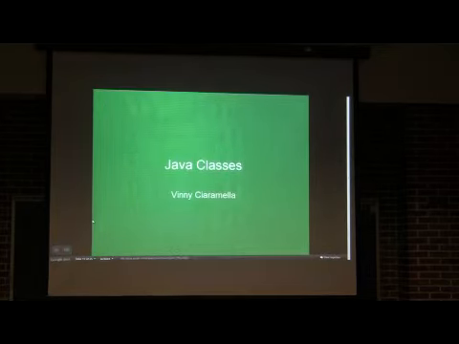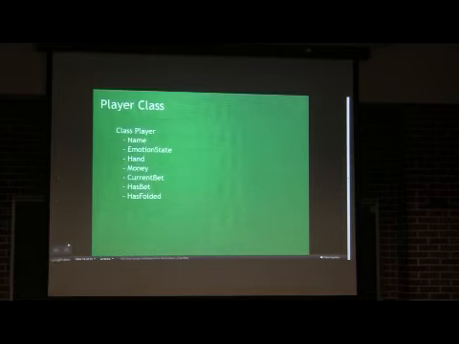So Betty's going to take you through some of our Java classes that interface with this. Yeah, so real quick, I'm just going to go over basic setup of our game. We have a player class that will hold all the information about the actual player, like their name, how much money they have, whether or not they're pulled in for the sake of like betting rounds or anything like that. And also, obviously, their hand.